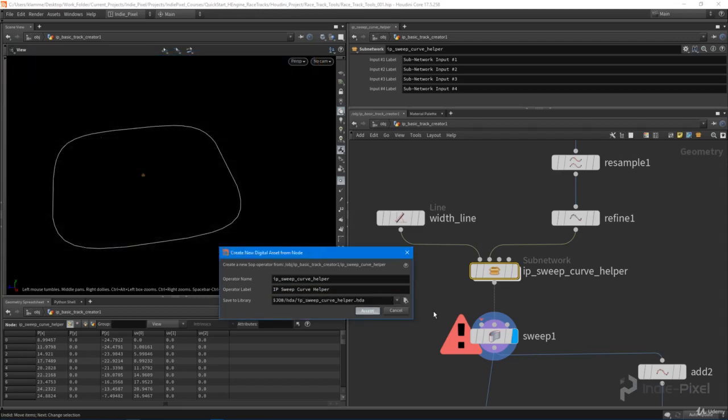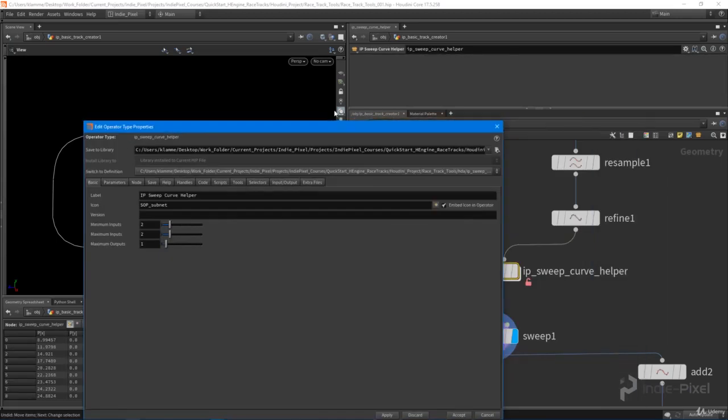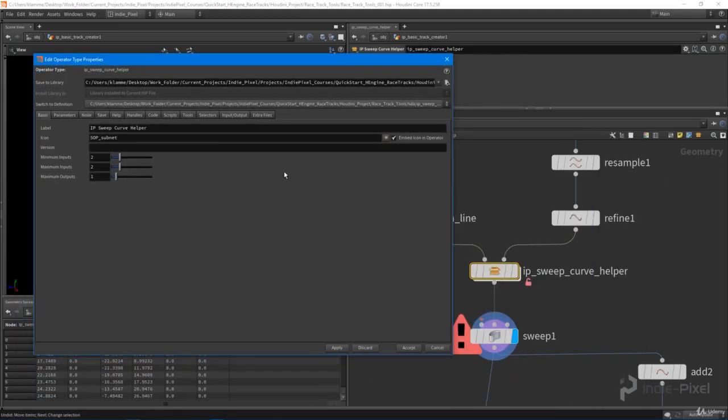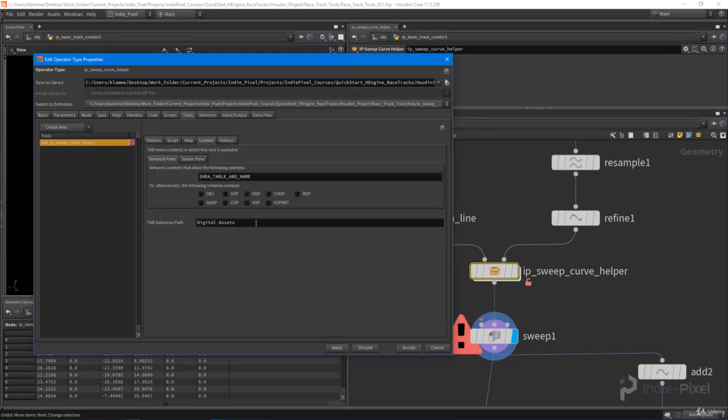So accept and accept. All right, with that, I want to go into my tools first in context, and let's put it into the indie-pixel / racetracks. Then I'm going to make a new folder called utilities. Did I put too many in there? Nope, that's good. So now we have utilities in there. I'm going to put all my utilities in this particular folder, just so I know that they're just utilities. They don't actually get taken into the Houdini engine for Unity or Unreal.